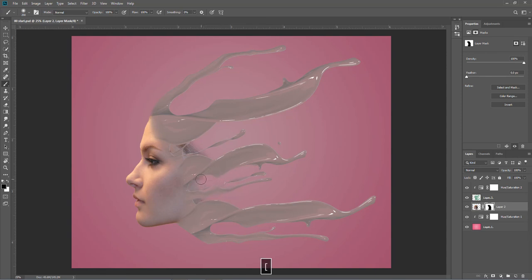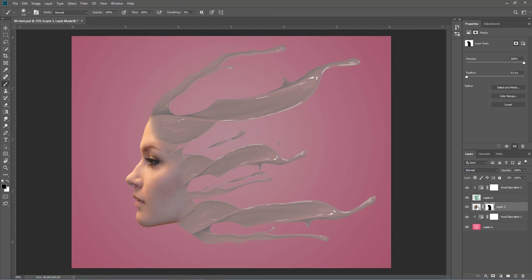You have to be a bit more careful as you get into the front of where the splash is. There you go, that's the basics.